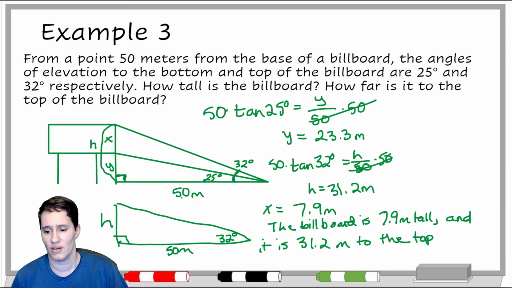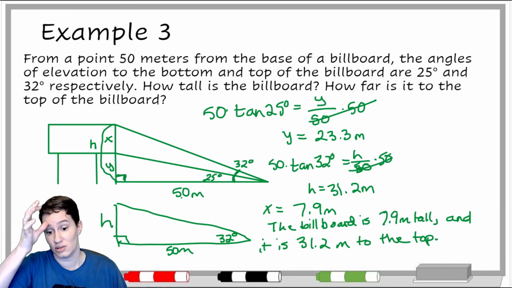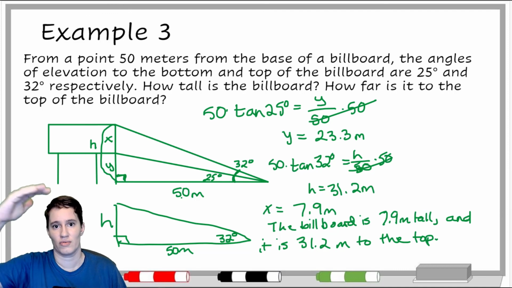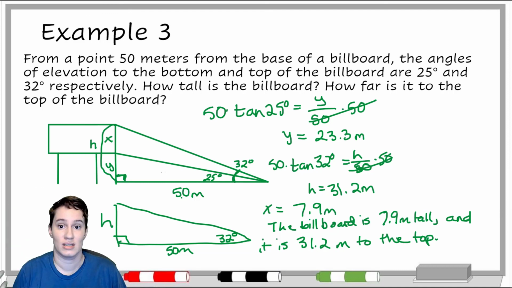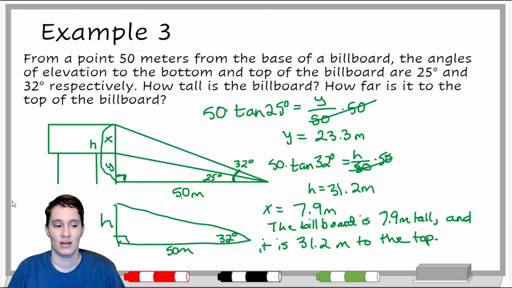And I feel like the wording is a little weird here. I did write this myself. So I was trying to get across the point that we wanted both, like, how big is the billboard and then how far is it off the ground, mostly just because I needed an example where we had to use this two triangle thing that was happening. But hopefully that makes sense.